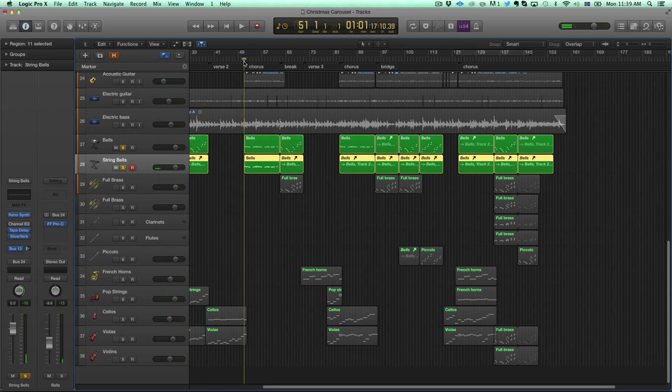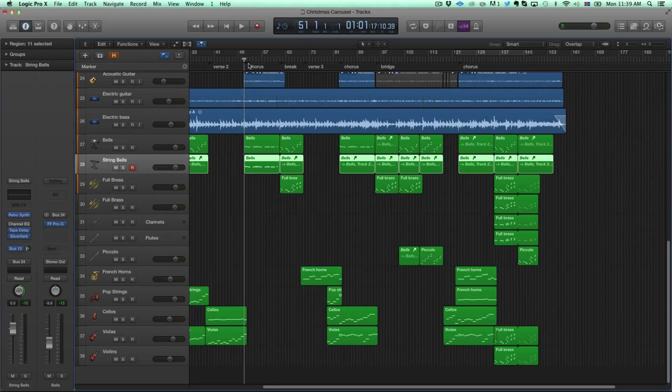And that sort of plays in between the vocals. So if you listen to the chorus fully, this is how it sounds.